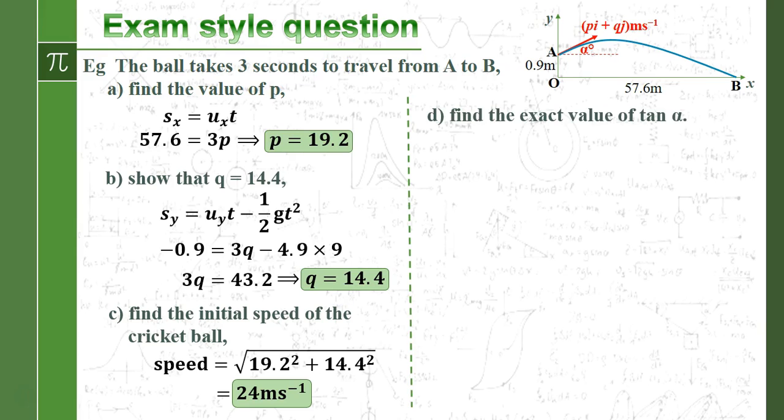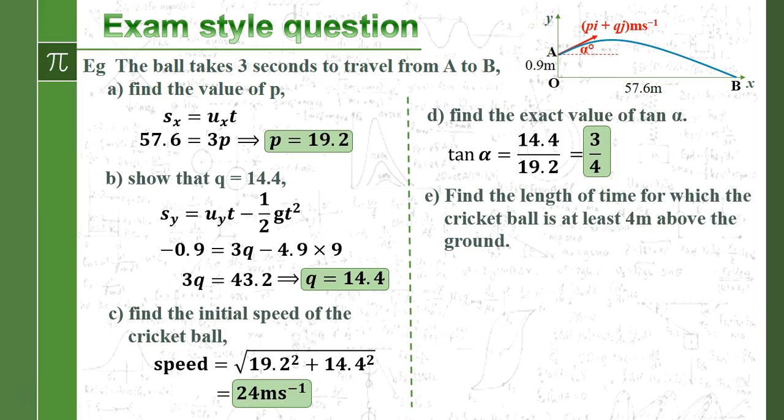And then part D, find the exact value of tan alpha. So the angle of projection. So bear in mind, we're not actually being asked to find the angle, we're being asked to find the value of tan alpha. So clearly that's just going to be a little bit of trig. So we've got the vertical component, the 14.4, divided by the horizontal component, that gives us tan alpha, and bang that into a calculator, and the calculator will do a bit of simplifying for us, and we realise that tan alpha is simply just 3/4.